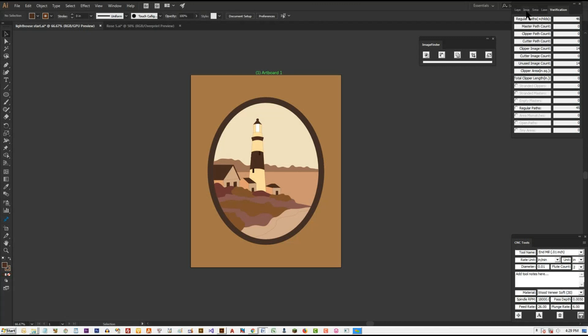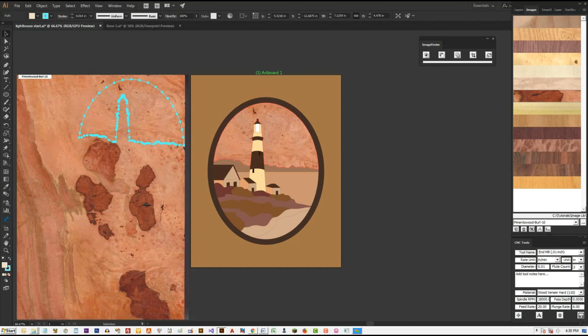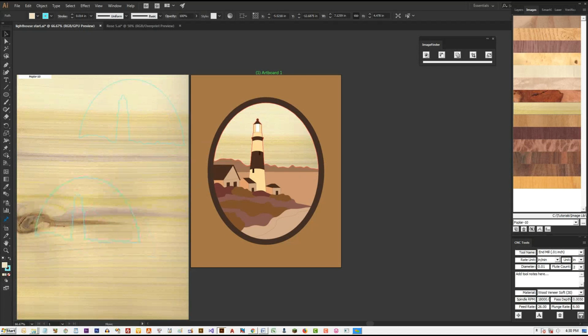Doing that, I basically open my images panel, select the path, and click on an image. And there we are. And I can move these. This is called the clipper path because it is used to clip the image underneath it and reflect and update the design. So I keep doing that until I find the one that I like. Okay, let's move it over here. Can you rotate the image? Yes, let's rotate this one.